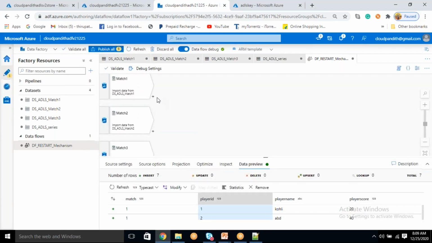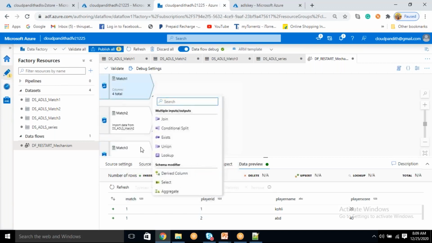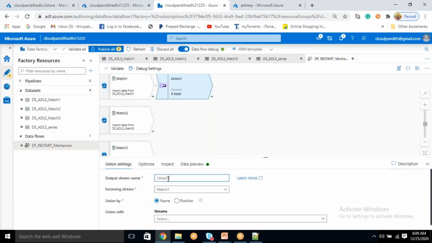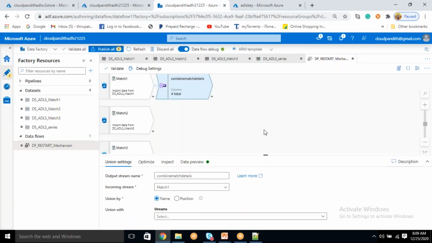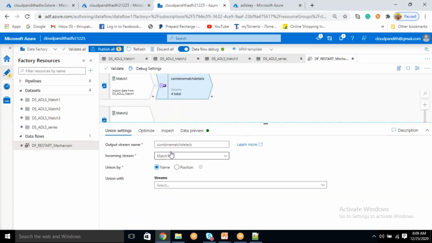Okay, so for that, first combine these 3 match details. How to do that? Click on this, anywhere you can click. Okay, you have a union, just click union. This is combine match details. Click on this transformation again. See, incoming stream is only match one details.